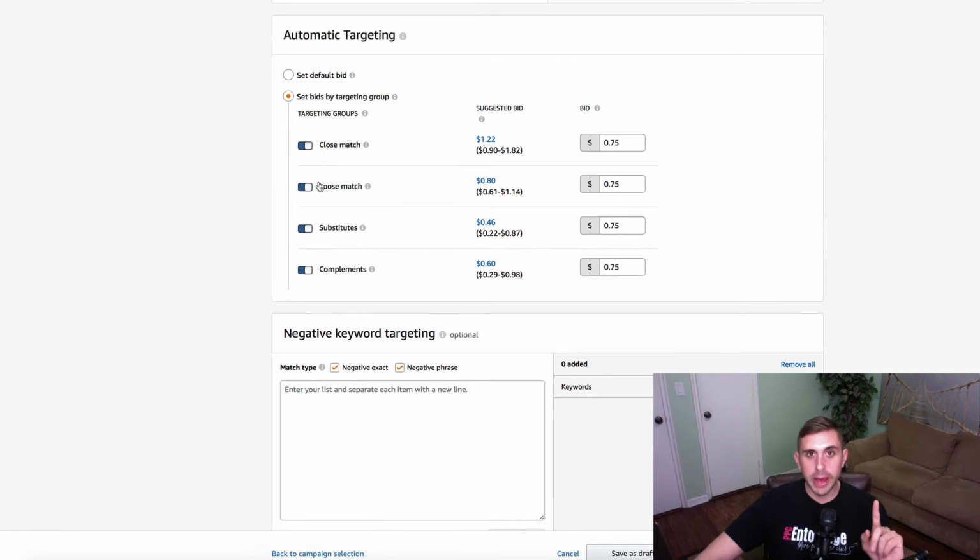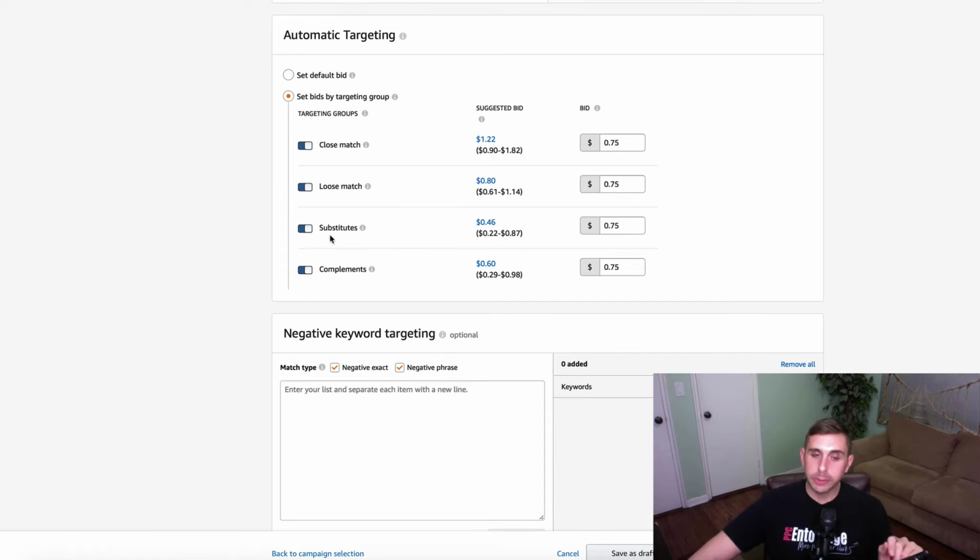The next is loose match. This could be something that is very similar to what you're selling, maybe a variation of what you're selling, or a long-tailed search term version of what you're selling, or it could be something that's sort of like a complementary search term to what you're selling. For example, grill mats or outdoor grill mats if you're selling a grill brush. So just keep in mind there's a loose correlation to what you're selling, but it's not closely, directly related to what you're selling. You could still make a lot of sales doing this, but it is a loose match. So you could expect to have not as good performing results, but you could also modify the bids, and that's the beautiful thing. We'll talk about that in a second.